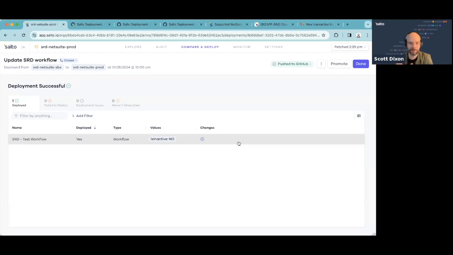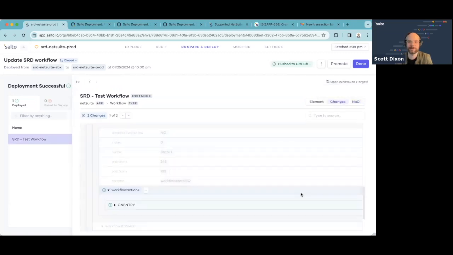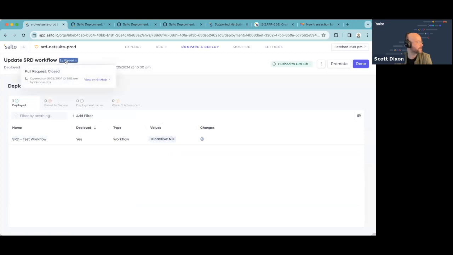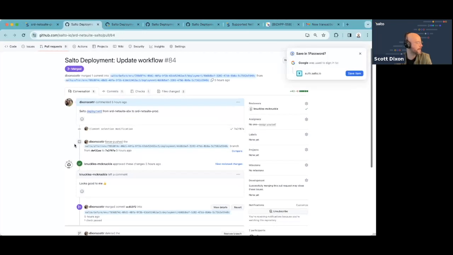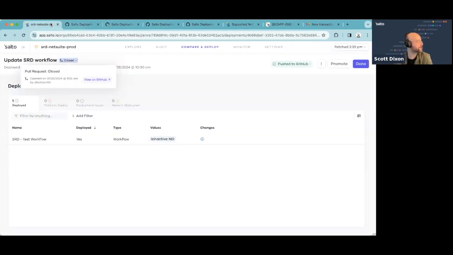And what can also be really helpful if you do any sort of modification through Salto, if I click on the specific change, I can see a side-by-side of what the specific changes were. In this case, we added a workflow, an additional workflow action. We added an additional state to this workflow. I can see exactly who did it. Also, because this was part of a pull request, I can view this pull request on GitHub, and I can see who exactly approved this change and if there were any comments here. So again, a really helpful change log, as well as giving you more specific information about who did that change and who approved that change.